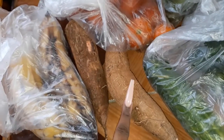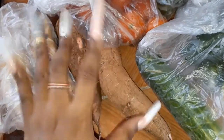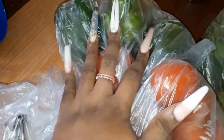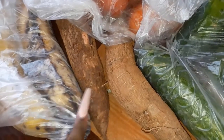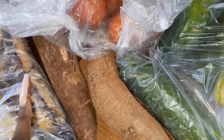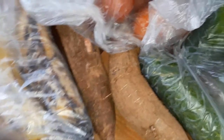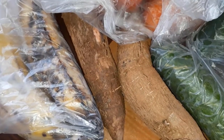Okay, so I have my cassava here, my plantain, my tomatoes, bell peppers, lettuce, cucumber. So these are the stuff for the salad. I have some potatoes, so I'm going to add some potato to it, but I'm going to boil the cassava and the plantain.